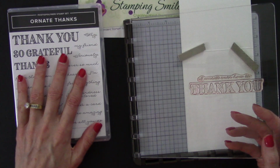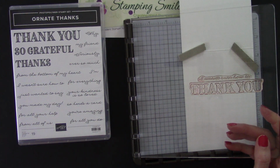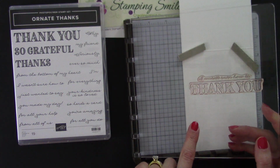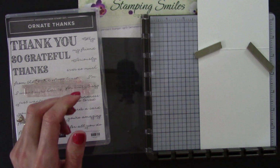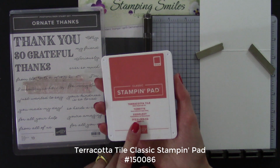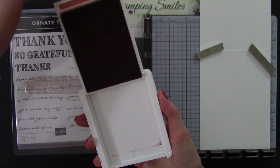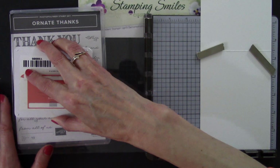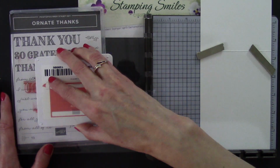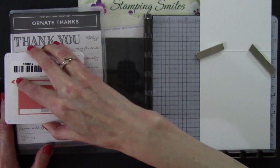Okay, and what I have on here is the big thank you. You can see that, but I wasn't sure how to thank you. All right, and I'm going to use the terracotta tile, one of the colors in the Ornate Garden Specialty Designer Series paper. So we pick that lid up, slide that in, and I put both of them on there. So I could just ink both at the same time.